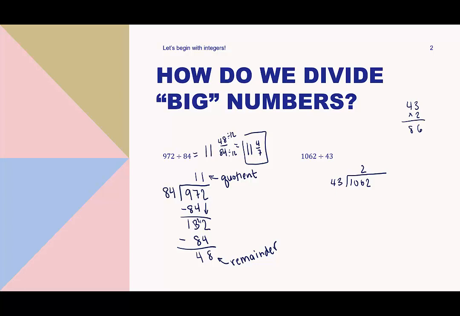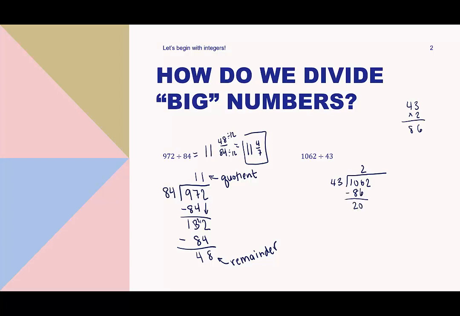So then I put the 2, that's part of my quotient, up at the top, over the divisor, specifically over the very last digit that I'm looking at. So I'm only looking at this 106, so I put the 2 over that 106. I multiply. 2 times 43 is 86. And then I subtract. This would be 20.